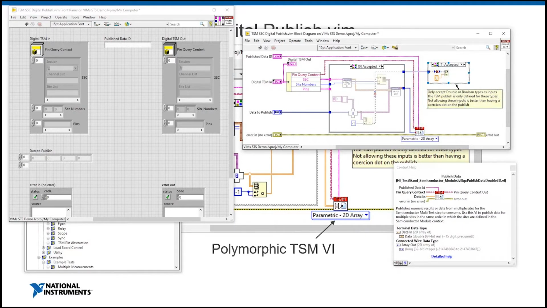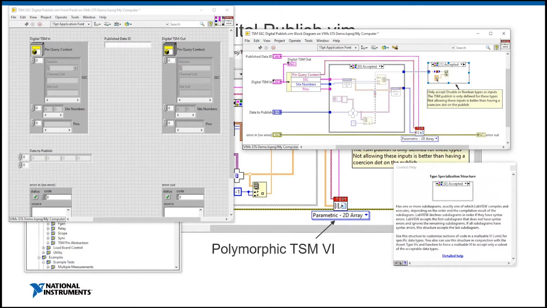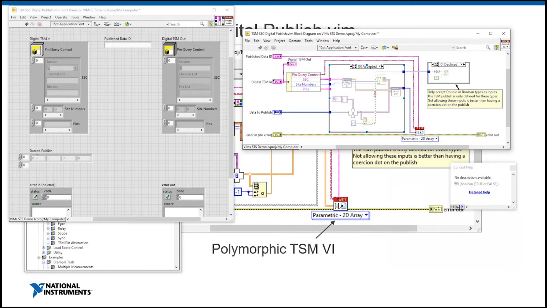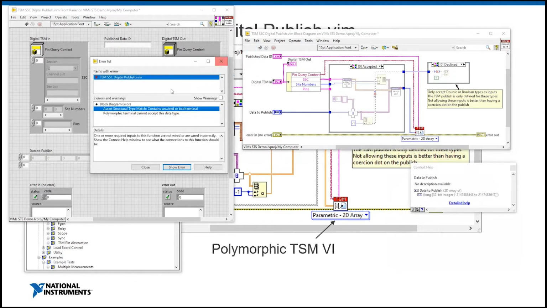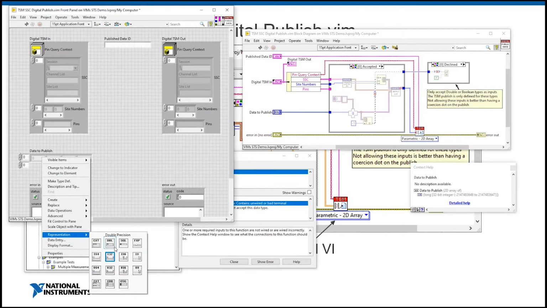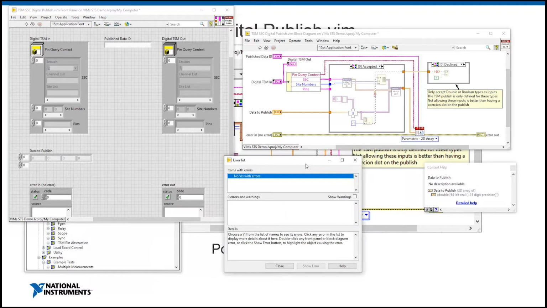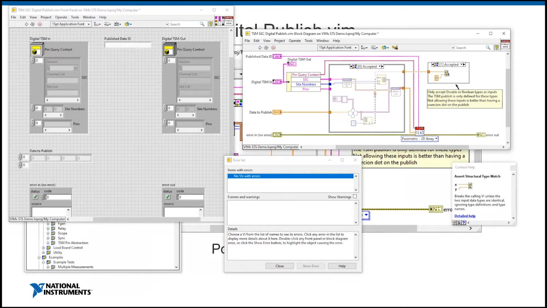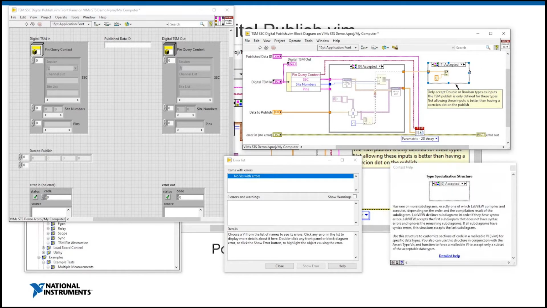So by using a structure here that forces it to be either an exact double or an exact Boolean, I make sure it only works if I have those data types coming in to the malleable VI. This is where you start using the assert structural type match functions or the type specialization structure when building malleable VIs, because you can force it. I always know this wire has to be this data type. Okay, that's how you make it.